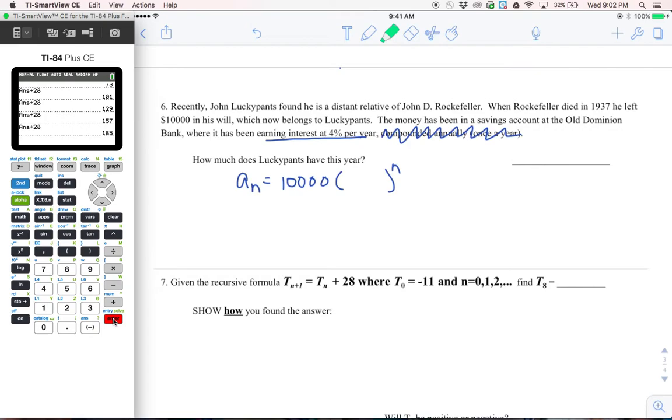Now this says, will t sub 8 be positive or negative? That's supposed to be a 9. Just the next term, right? So will the next term be positive or negative? Well, all these numbers are negative. Sorry, positive. So our next term is also going to be positive. All right, take a look at the last one.